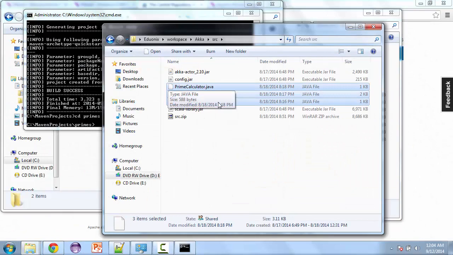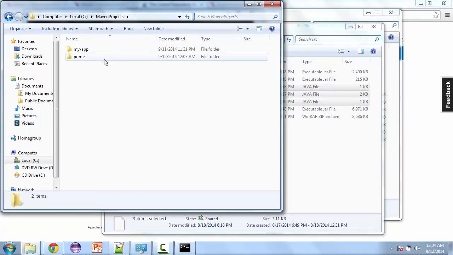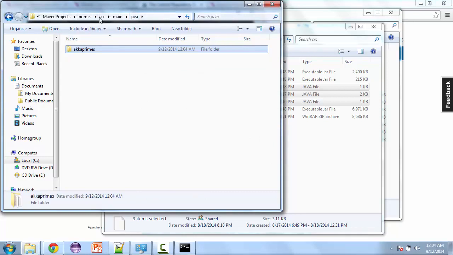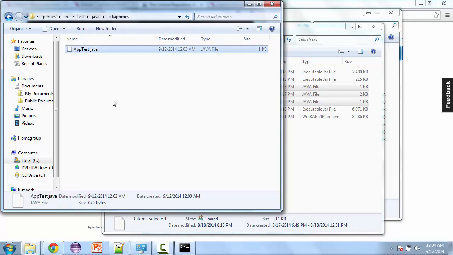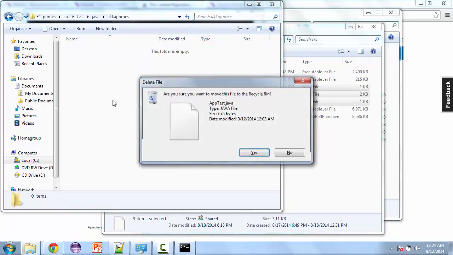And here we can see the jar files that we need to set the actors up. So we're just going to need the source code, so just the 3 files. And we'll go to our project directories. And we'll remove the existing file and copy ours. And here we'll delete the test app.